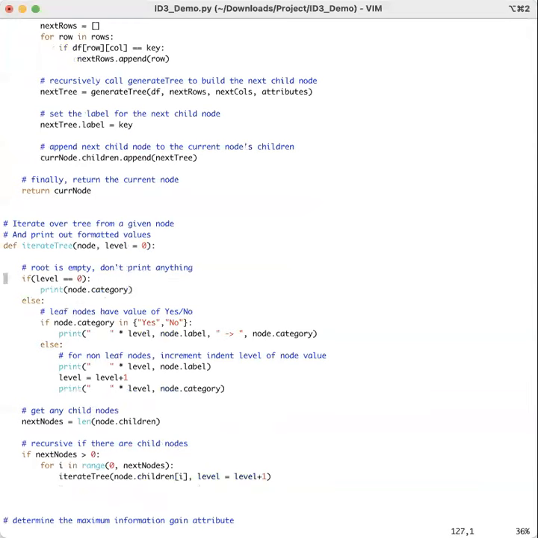Then when we're done, we want to be able to iterate over the tree and print the results. So this function follows the nodes. It prints the tree by using level as an indentation multiplier. So we'll actually see how that makes the spacing keep all the levels even in the output. And the final decision nodes are presented using an arrow to show whether the path terminates with a yes or no decision. So we'll see what that looks like in just a moment.